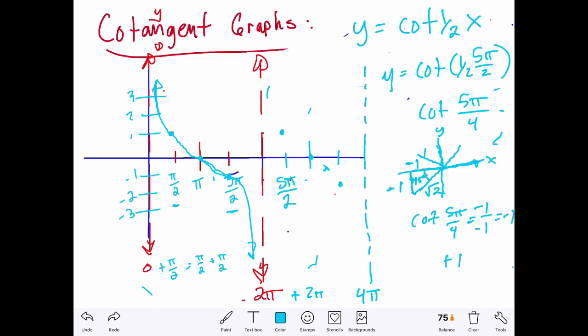And I could, of course, find those by just adding that pi halves to each one. And then I could evaluate them using, say, the unit circle. Okay, so there's 2 periods' worth of a cotangent graph, and notice it has similar behavior to tangent, but it's flipped, and it doesn't have that offset quality that a tangent did around the y-axis to begin. Okay, so I hope this helps you get started on the cotangent graphs in 9.5. Thank you.